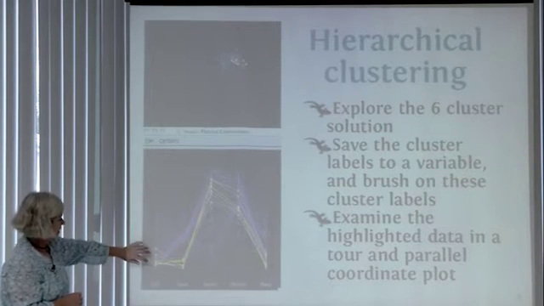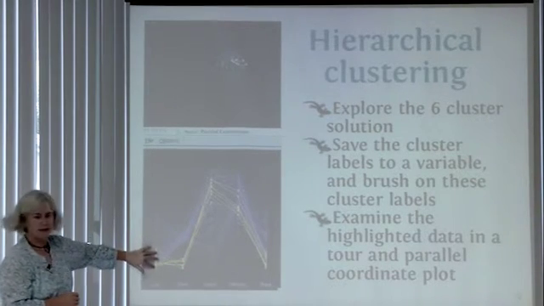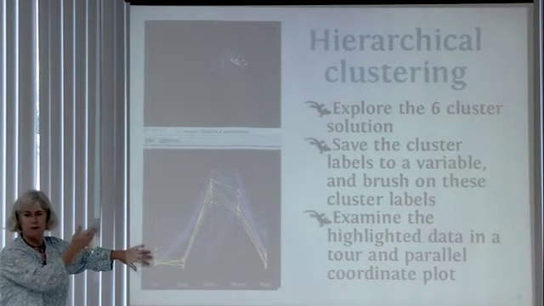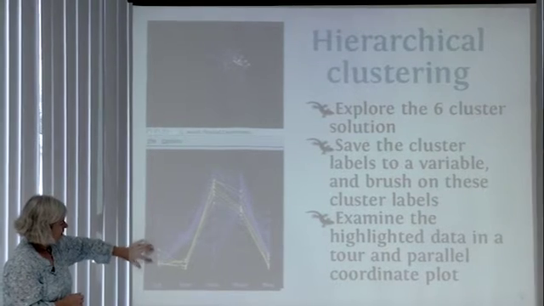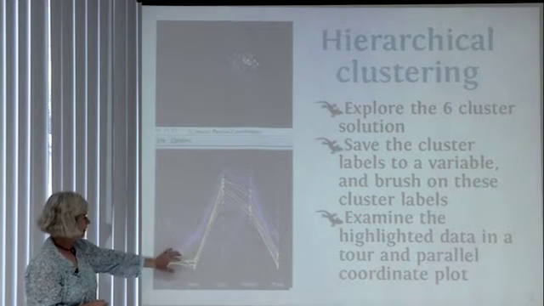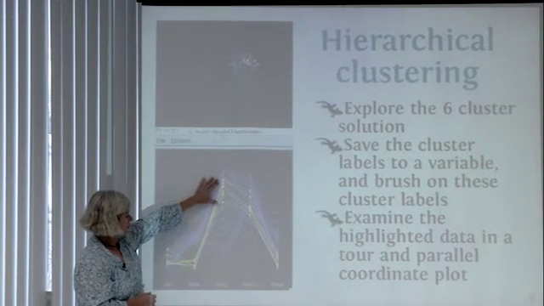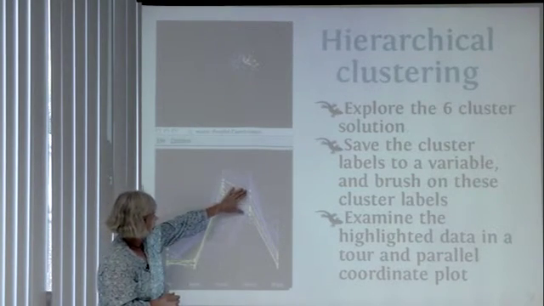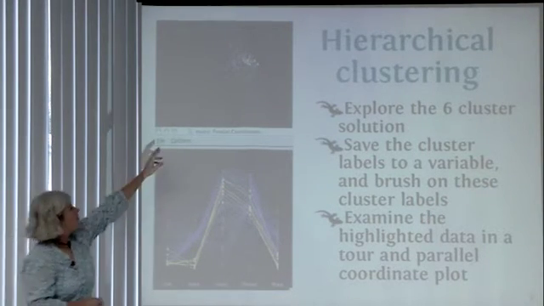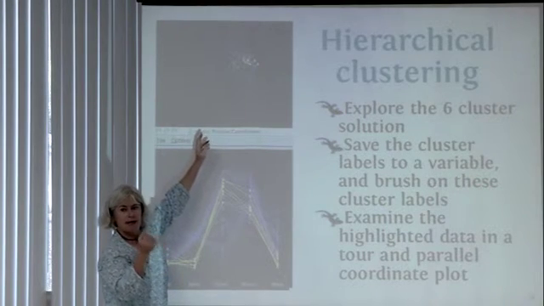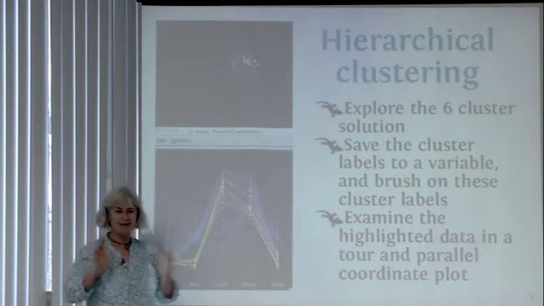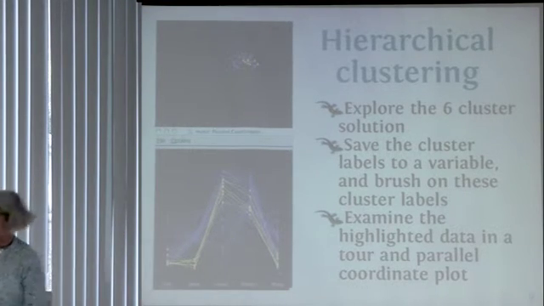So this is cluster 1, and this cluster is fairly low on the variance. It's very low on average. But they've got fairly high max values, fairly high energy, and very low on the low frequency variables. If we watch it in a tour, so I'll run this in a moment, that group should stay very close to one another in every view that we see. That's a good result from the clustering.